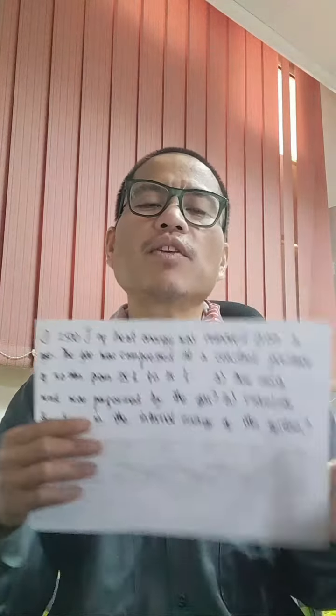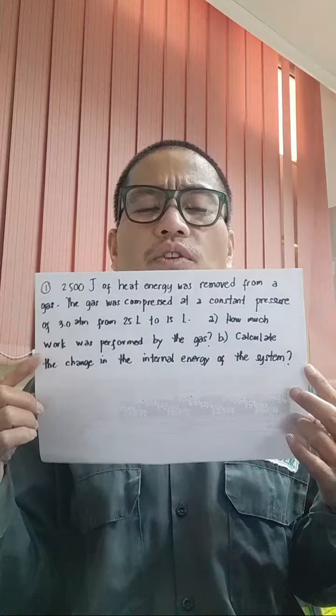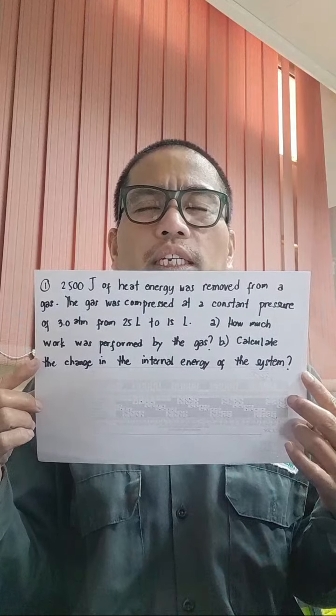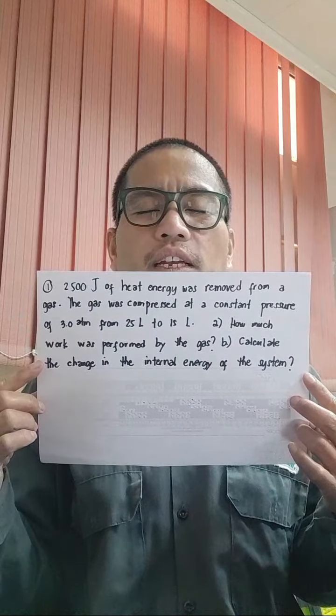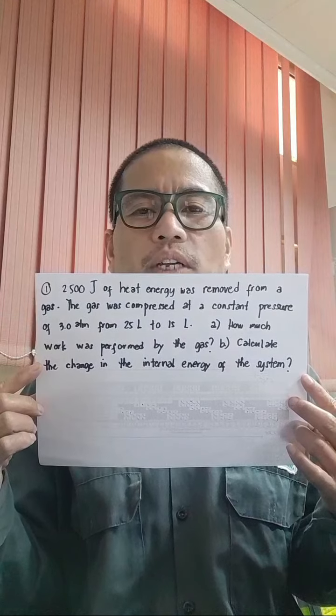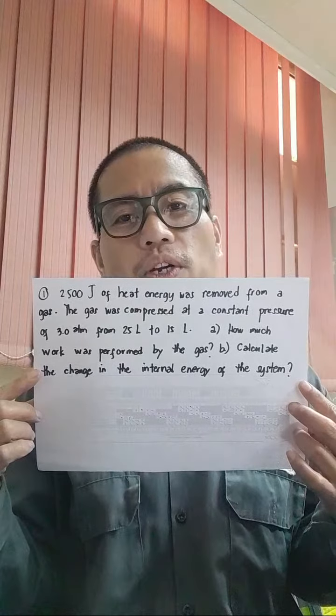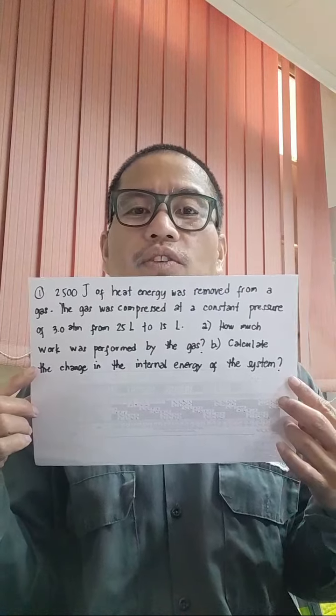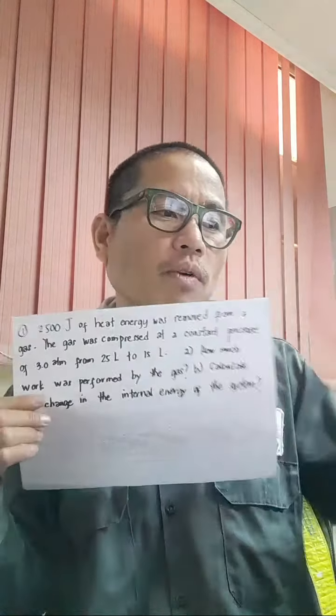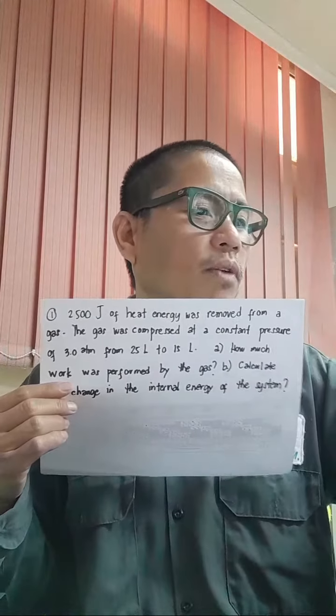So it's very clear in the problem that we are talking about the work, the heat, and the internal energy relationship. If we are talking about the internal energy, work, and their relationship, this is the first law of thermodynamics. And now we will obtain the formula of the first law of thermodynamics. Solution.